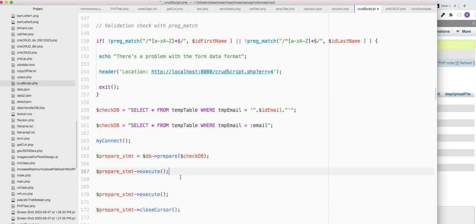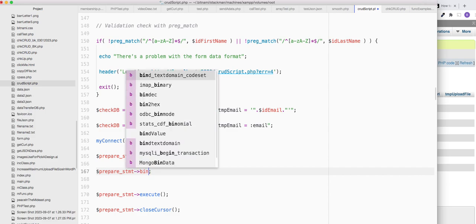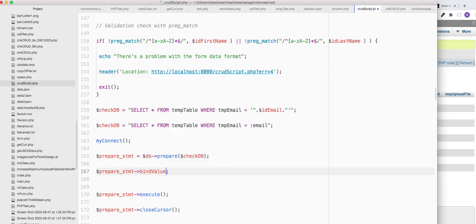So you kind of go like this, and then you say, what was the name of that thing? bindValue. bindValue, like that, and then parentheses, of course. Okay. And then over here, you put in your actual placeholder, like this. So you kind of put it right here. You go like this, and then you take this information and put it right in here. So it'll be something like that.